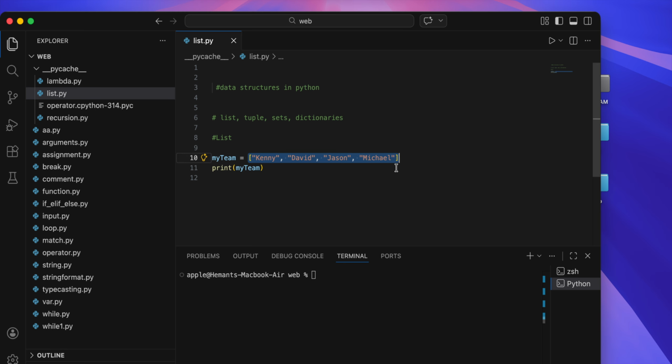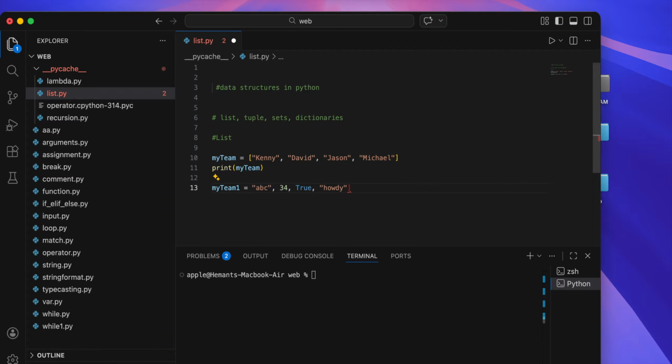All data under this square bracket is actually a list. And there are different data types that we can use in a list. So let's say I write my team1 equals to ABC, comma 34, comma 2, comma howdy.